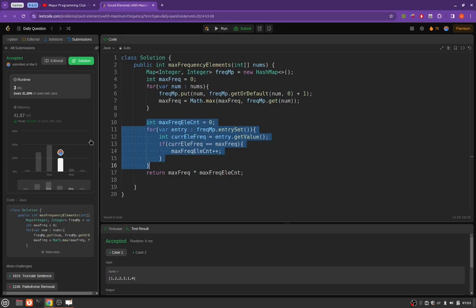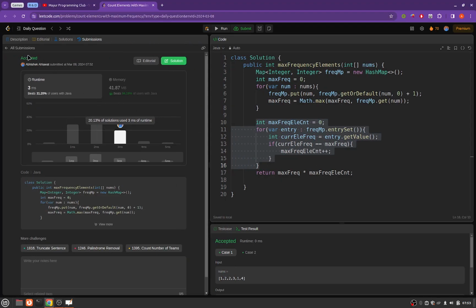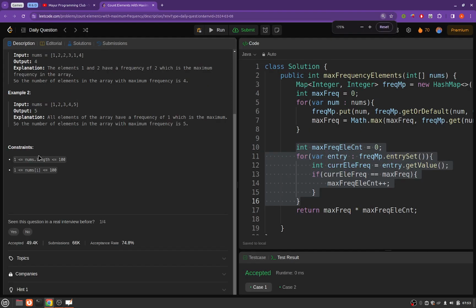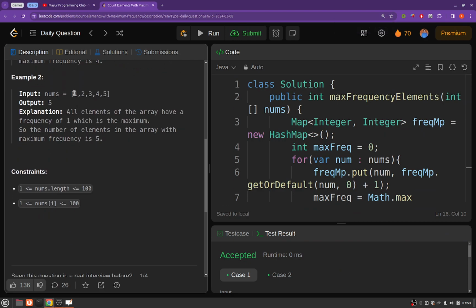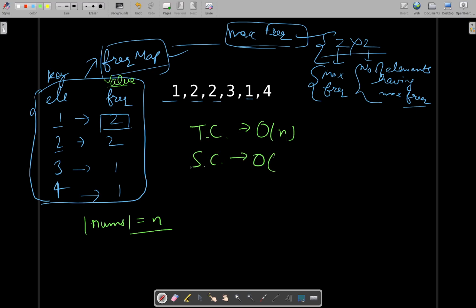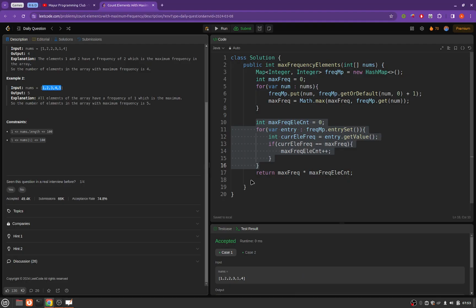In the worst case, as in one of those examples, all the elements are occurring only once. So our frequency map will have 5 entries, which is equal to the number of elements in the nums array. So it will also be order of n. So these will be the complexities.